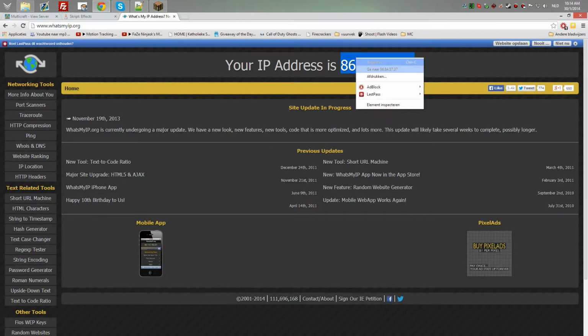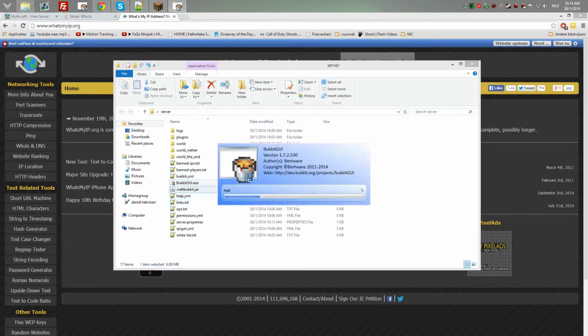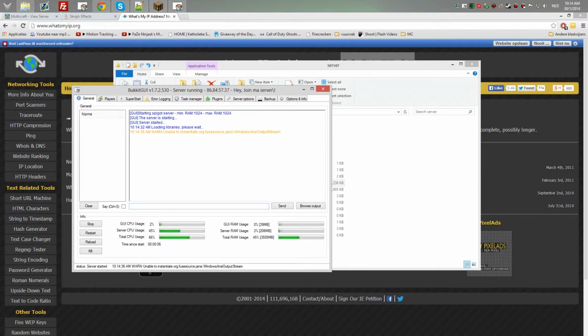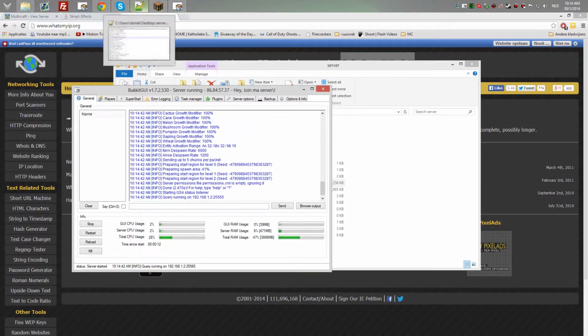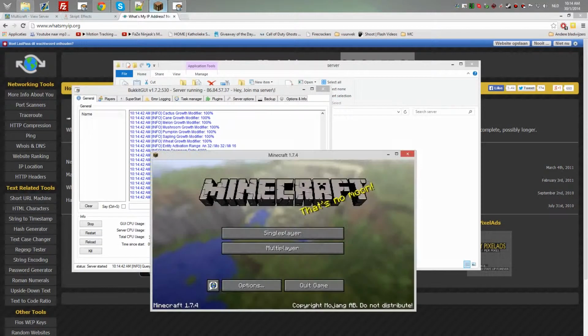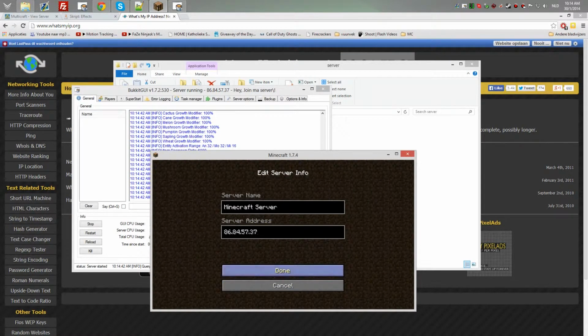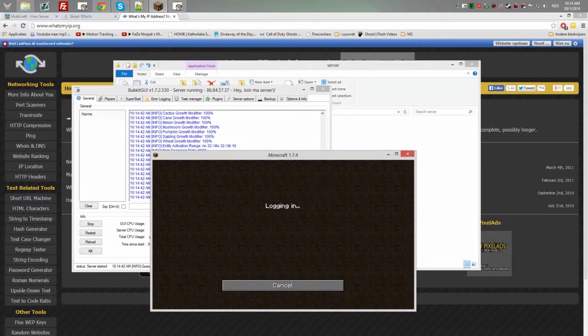So right now, if I copy this and I go to Bukkit UI, I just start Bukkit UI and hit start. If that just loads up, here we go. We hit start and it would load up all the server files. This might take a while, so yeah. You can see here, it says done in 2 seconds, and it enabled query. So now we can go to multiplayer and add a server, enter in the IP, and hit done. And now you see it says, hey, join my server, 0 out of 20 slots, and you can join it.